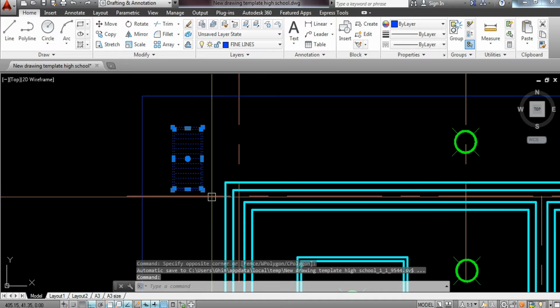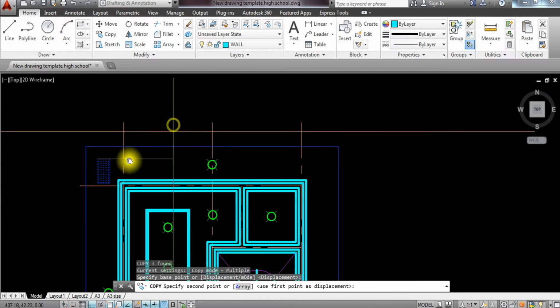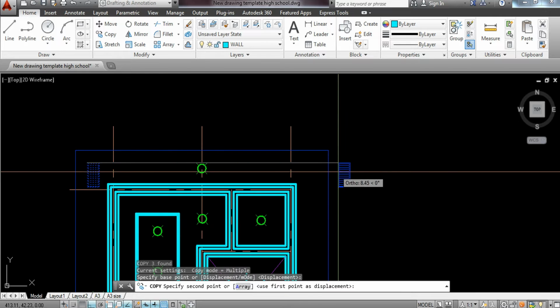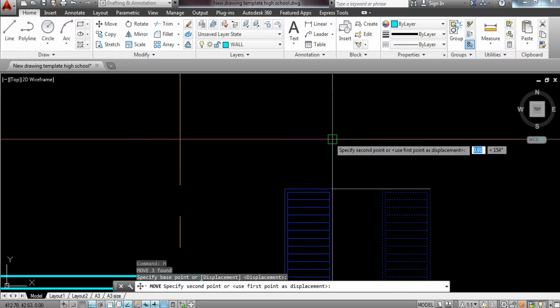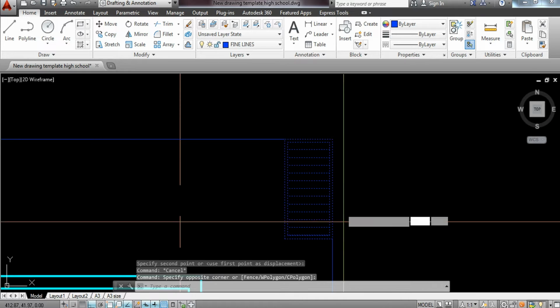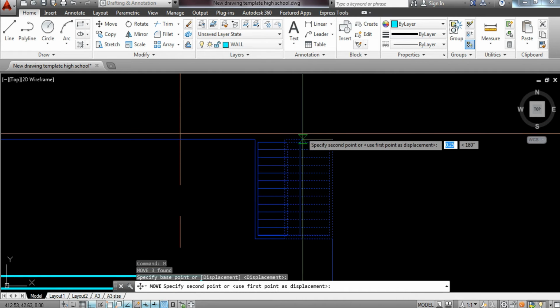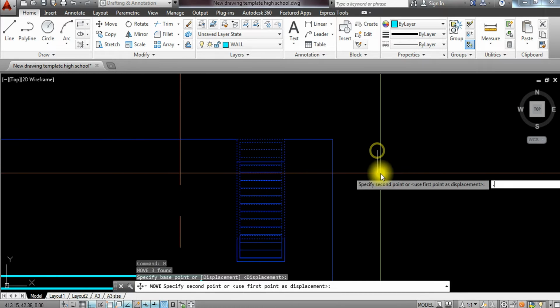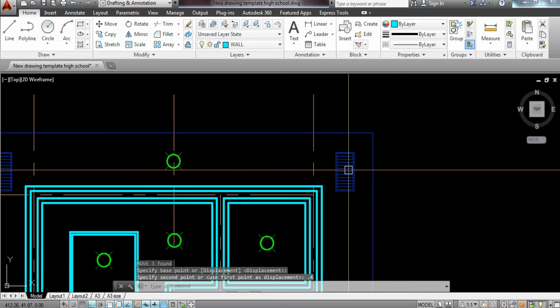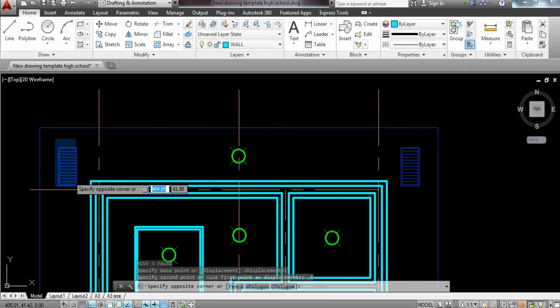Say for example, I'm going to copy this one to the other side. Move this object by 0.4, move this object by 0.4. Then we already have the two ventilations here.